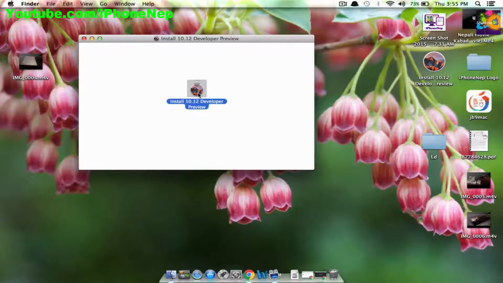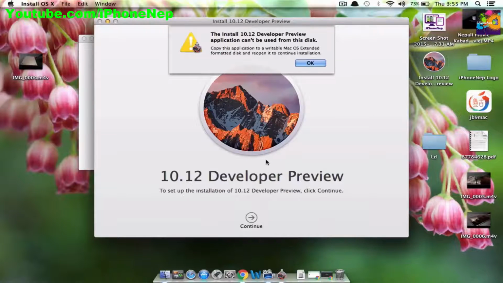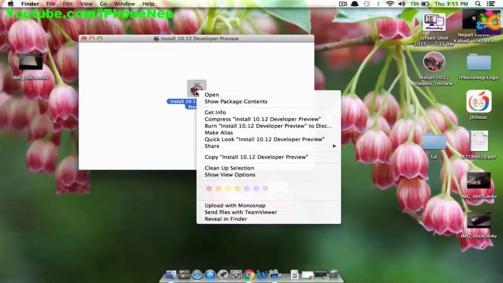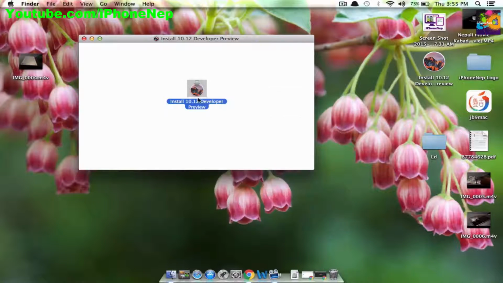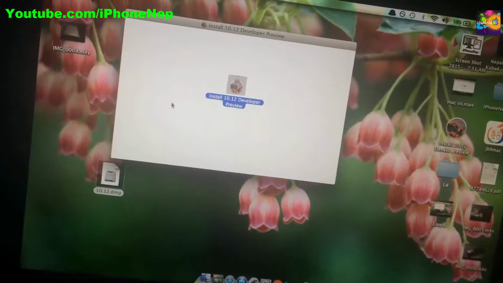So all you gotta do is double click, and once you do, you're going to see this. If you get an error like this, there is a way to fix it. I'm getting this error, but if you didn't get any error, please just go ahead and install, and follow the instructions, and that will be done. You see, I keep having this problem. So if you have this same error, let me take you to a video where you can fix it and install. All right, so this is how you fix it.